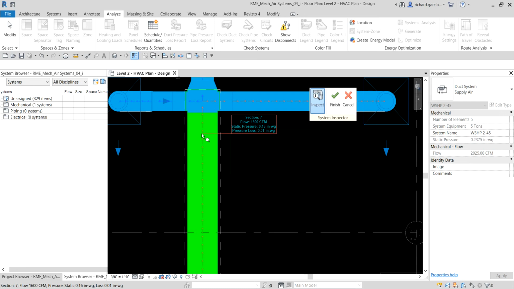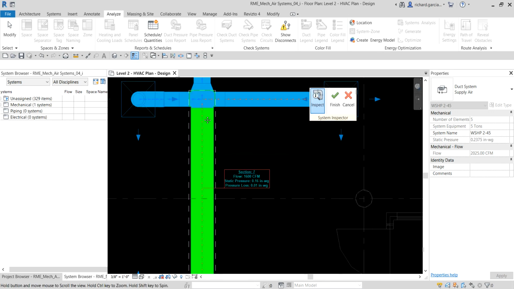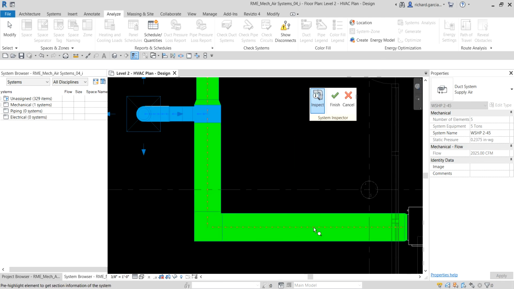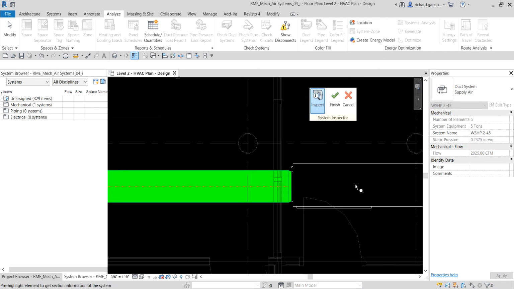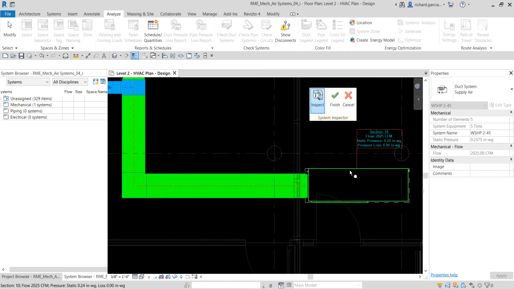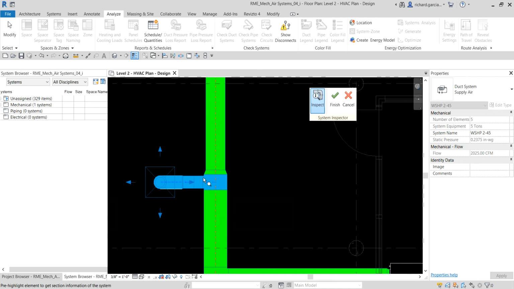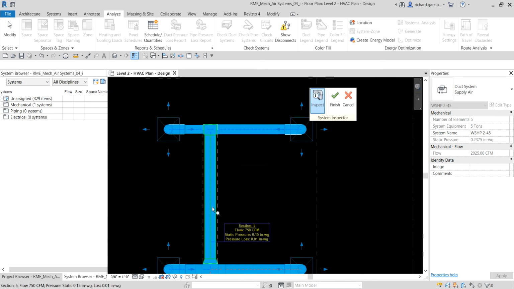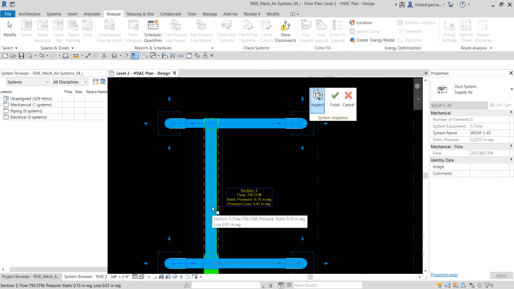So red information and arrows indicate the highest percentage of pressure loss due to friction. It is also known as the critical path. Okay, all right. There you go. So all of this will be coming from the equipment here, and then there's the flow direction coming here. So the direction is correct, right? Okay. So there you have it.